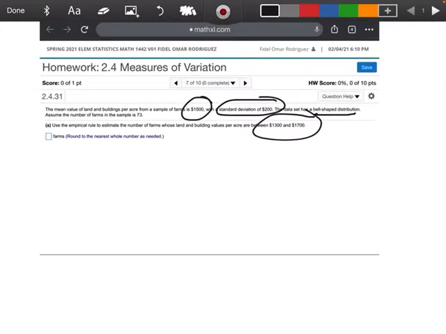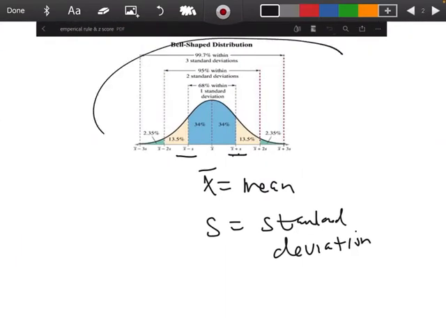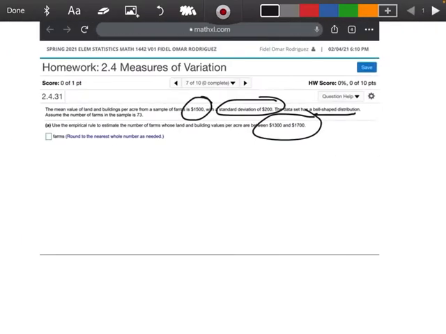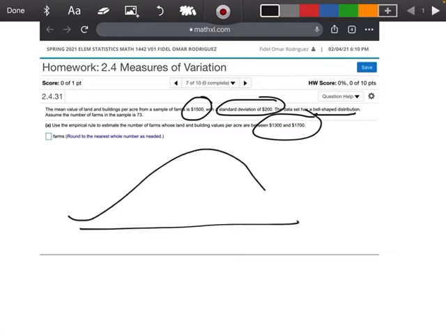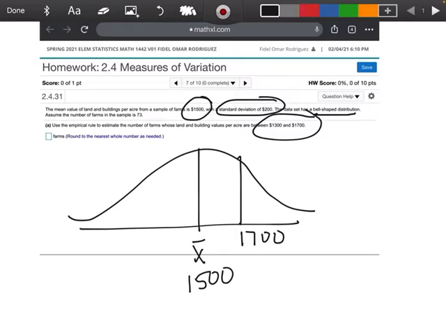So I'm going to try to use this same sort of idea here for our particular problem. So I'm going to draw my picture, right? Here's my bell-shaped curve. My X bar is my 1,500, okay? And we're looking at 1,300 to 1,700. So if I add 1 standard deviation, that's going to give me 1,700 because my standard deviation is 200, right? If I subtract 200, then we end up with 1,300, right?